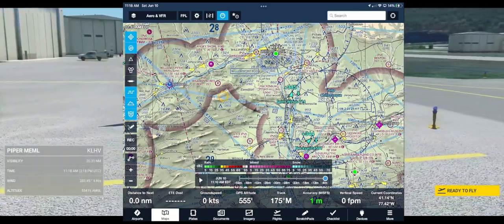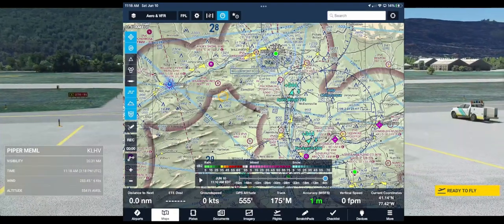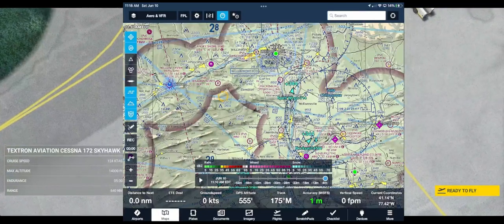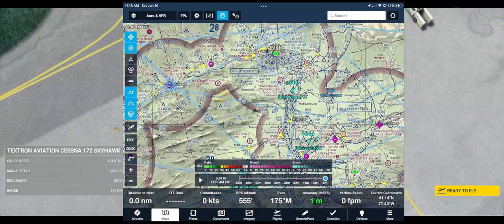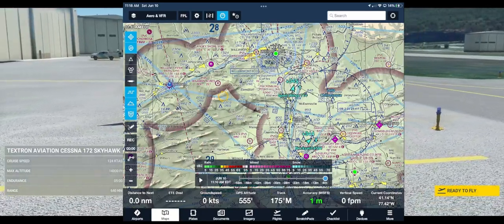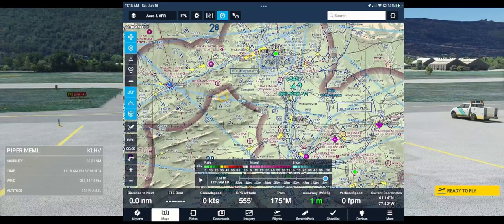So the first thing I want to mention is I'm using an executable. It's called FS2FF. I run that in the background, which allows the Foreflight app to communicate with the Microsoft Flight Simulator. And to confirm that it is communicating, you can do two things.